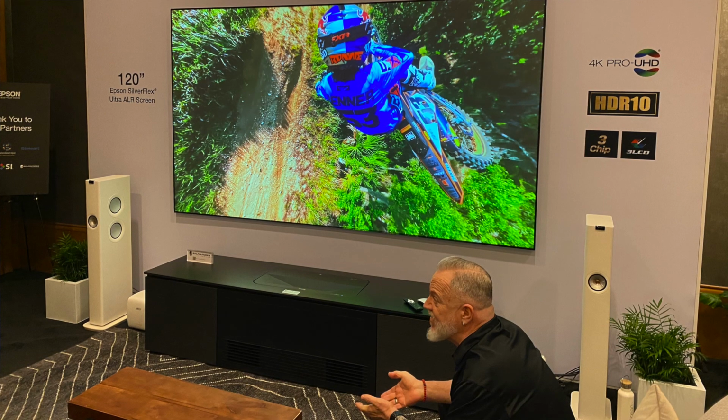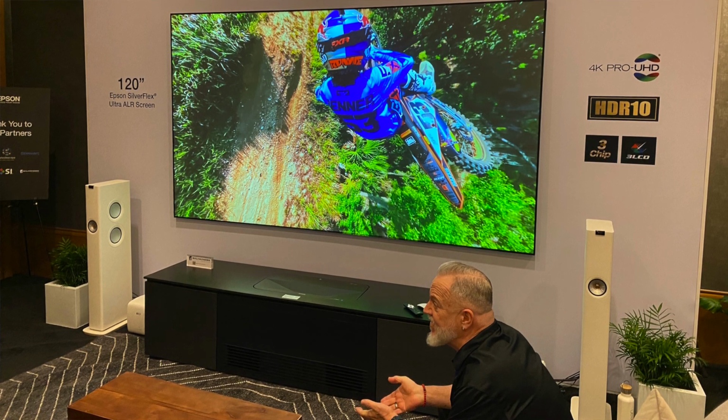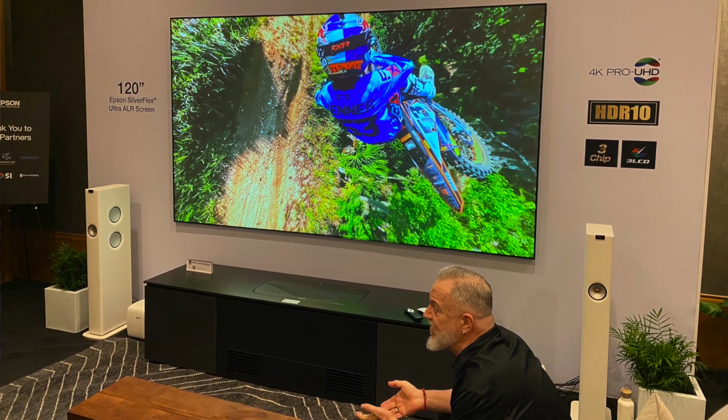But that's a different gaming experience. We actually have a better gaming projector you're probably going to talk about in a minute, with the ultra short throws that you have in there. You have two of them. Really, really cool product. It looks like for about $5,000 you can get a screen and have this projector sit just inches away from your wall, and you throw up to 120 inches?